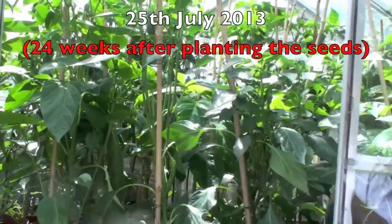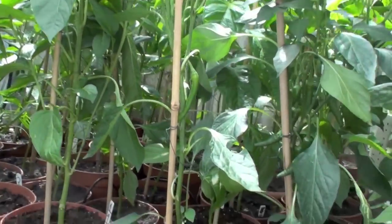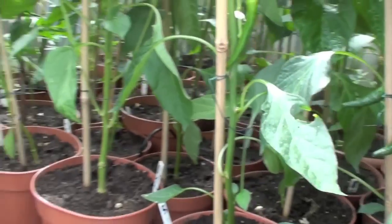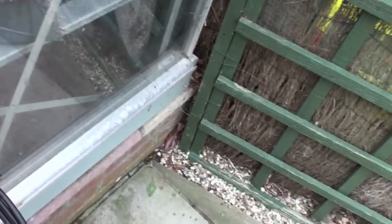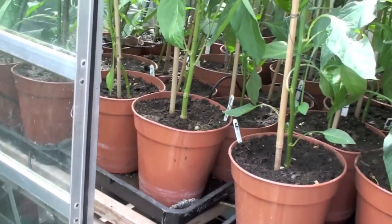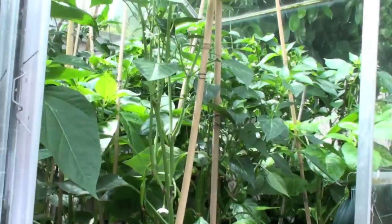It's now the 25th of July and as you can see everything is growing quite nicely. In fact we've had one of the best Julys nearly on record — a whole month of glorious sunshine. I'm just going away sailing for three weeks, so I've had to set up my pots in trays. Those trays are fitted onto a drip system that will drip water into them a couple of times a day on a timer. So I can go away for three weeks, leave the greenhouse door open, and know they'll be fine when I come back.